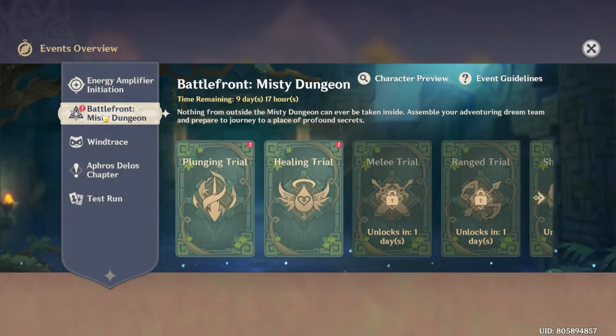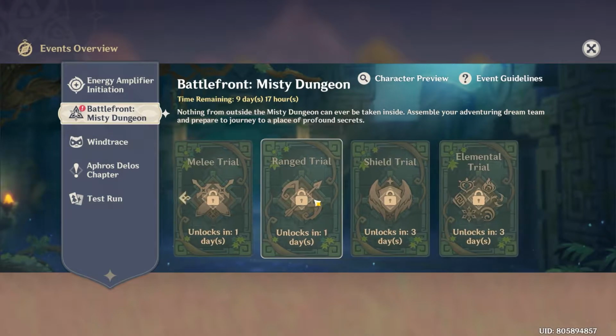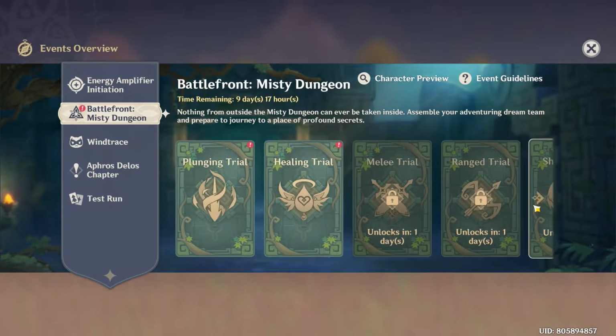There are 6 trials in total for the Misty Dungeon event. 2 are unlocked today. Another 2 will come in a day's time, and another 2 will come in 3 days' time. Each trial has a theme to it. Today's is plunging and healing. The plunging trial gives a buff for each plunge attack, and a healing trial basically gives you buffs when you keep your characters at a certain health and above.